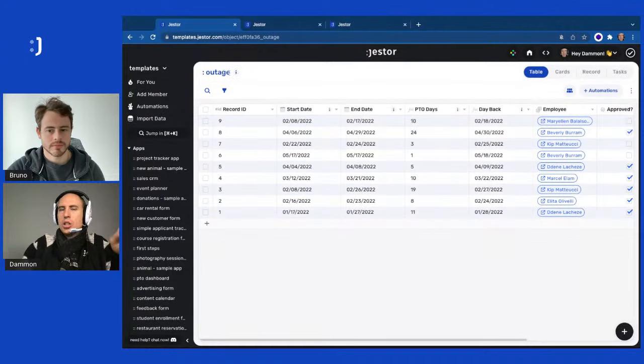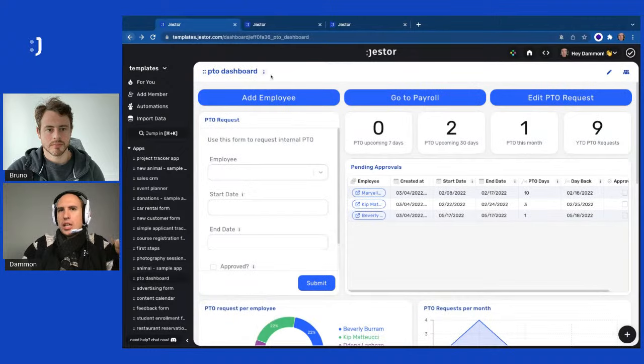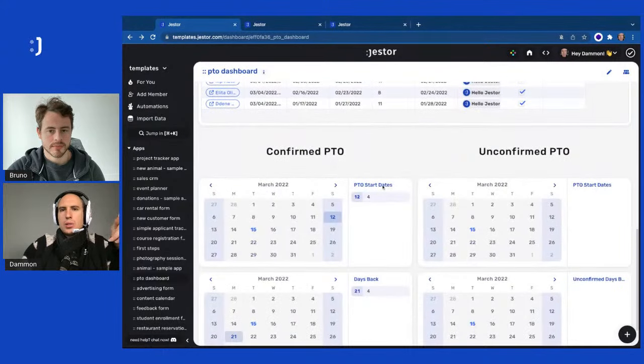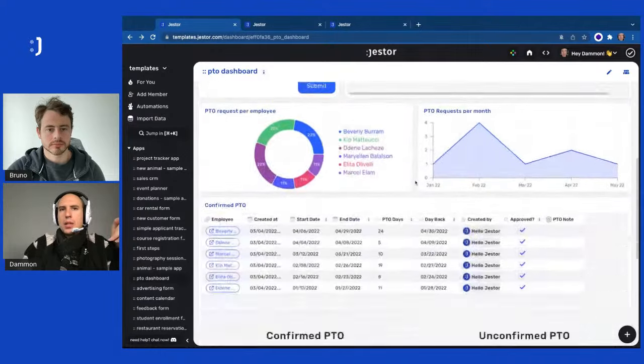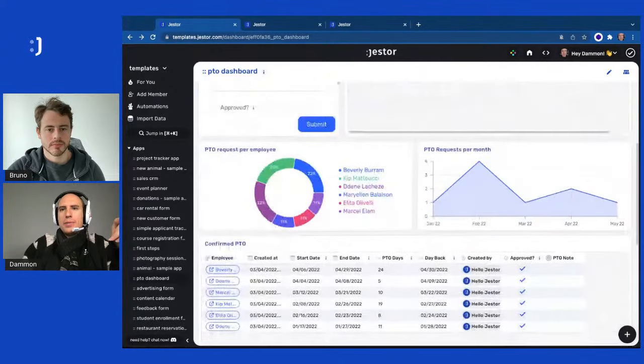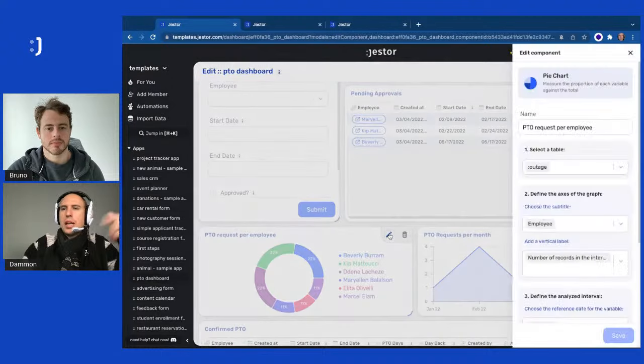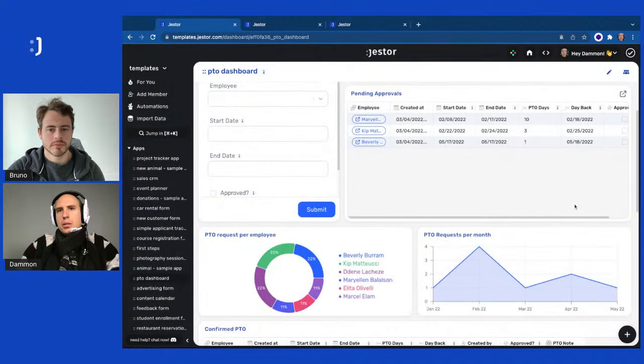Okay, so we have outage and we have the PTO dashboard. And then down here, we also have this, it's the same table. Sometimes, let's see, here are our dates and things. In this case, we would have a table for the employees, but I know that the employee table is being used by this one. So let's edit this app, and we can get the name of that table. So it's called employee. I'm sorry, wait, it's actually outage. So inside of that table, that's interesting.